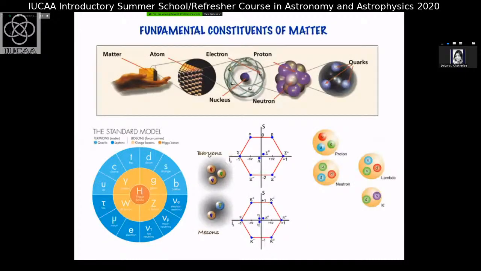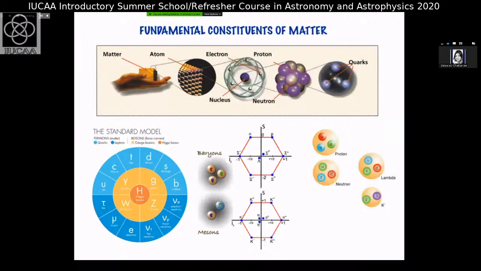So before we go to strangeness, we have to look at what are the fundamental constituents of matter. Nuclei consist of protons and neutrons, and these are in turn comprised of fundamental particles called quarks. There are 6 different types depending on the masses, and the proton and neutron involve only the up and down quarks, which are the lightest ones.